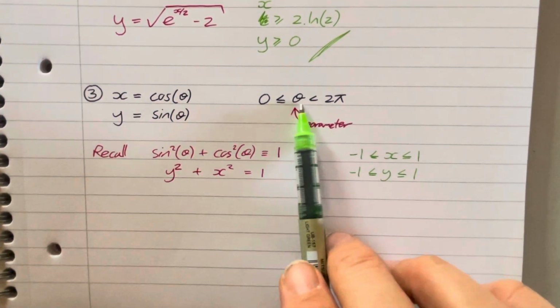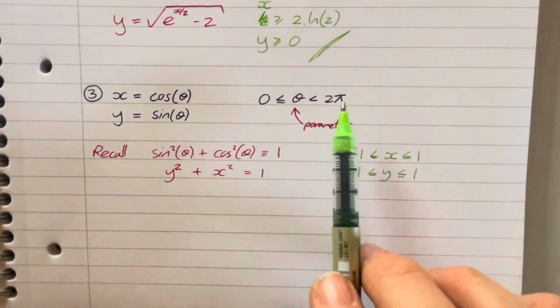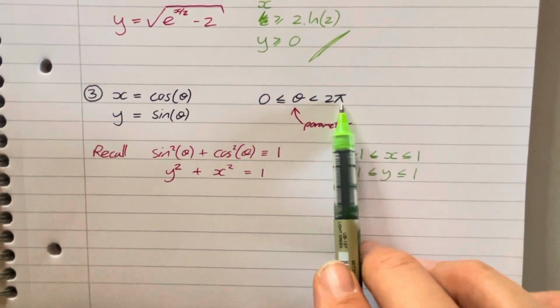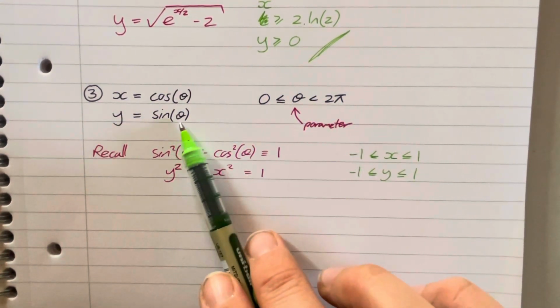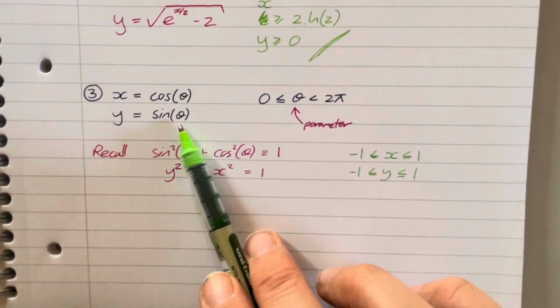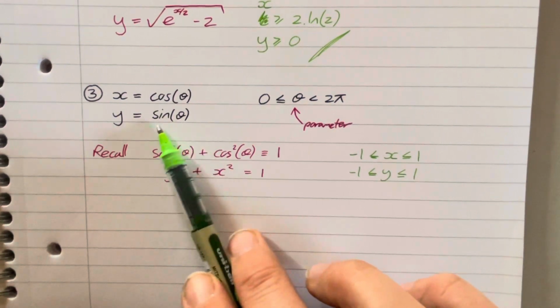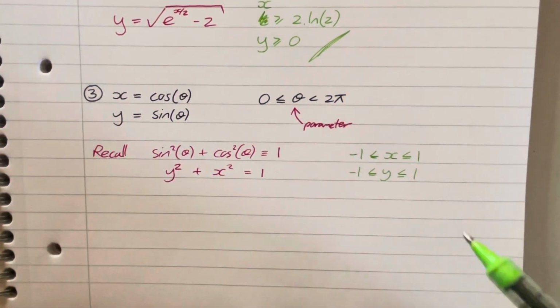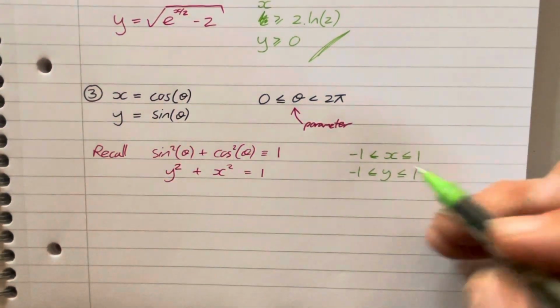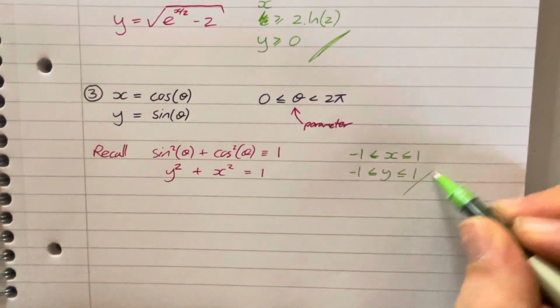But if, for example, theta only went from 0 to pi, then that would be a semicircle, and y wouldn't go negative. It would be restricted between 0 and 1, because sine of theta between 0 and pi is between 0 and 1. Okay, so just bear that in mind. It's not quite as straightforward as thinking that it's always between minus 1 and 1.